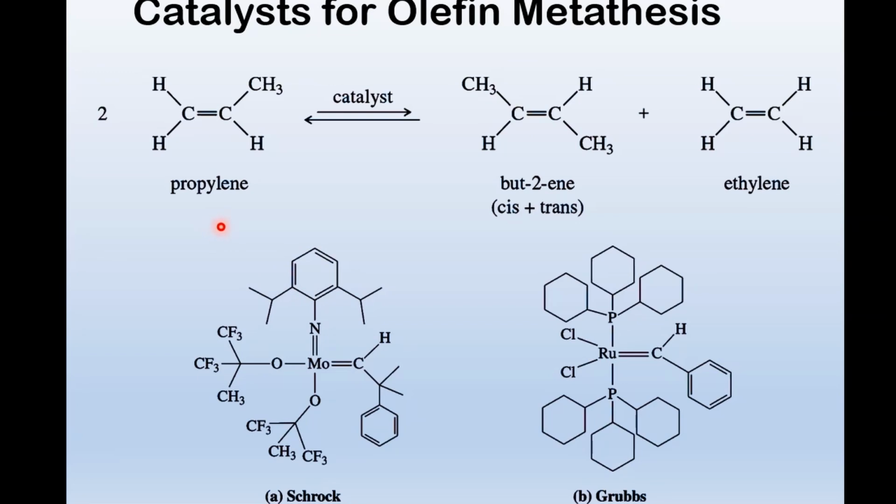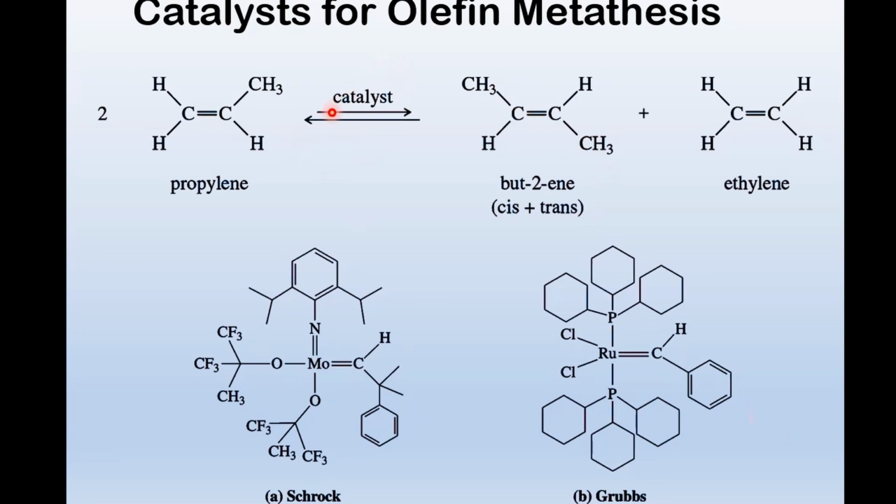So I would just call this propene. Here's the common name. If I think about slicing this in half and then taking another one and slicing it in half, if I put these two ends together, I get an ethylene. If I put two of these ends together, I can get a 2-butene, both cis and trans.